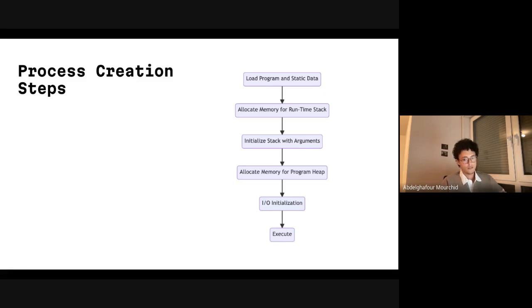So the idea is that all those steps are basically loading the program into memory and making the program ready to execute. When we talk about ready to execute, we're talking about a process in a ready state, and we're going to talk about the states in the next slide. Are there any questions?